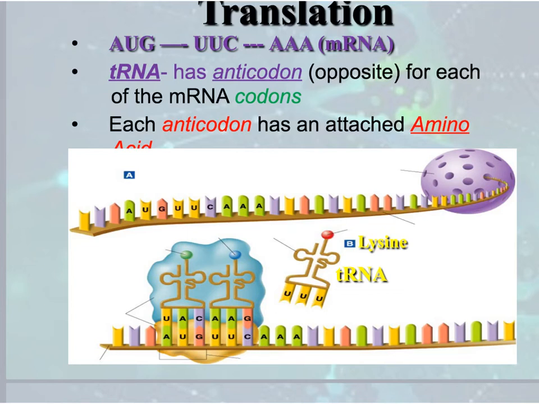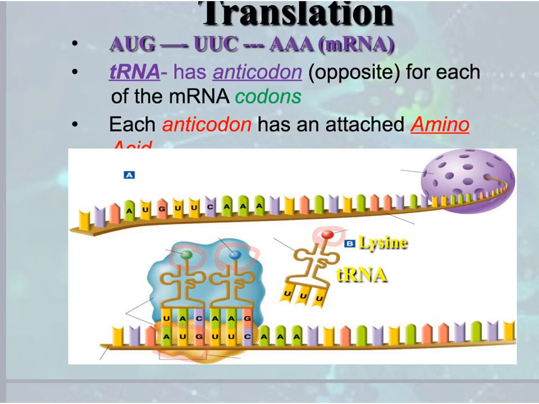Okay, so showing you another way. Looking at this picture, I'm always going to start here at the AUG and bring that amino acid in. And then I'm going to just follow along, and I'm going to match up letter for letter, following the base pairing rules. And these dots here on my transfer RNA are representing my amino acids. And this will go on until I get to the end of my messenger RNA strand.